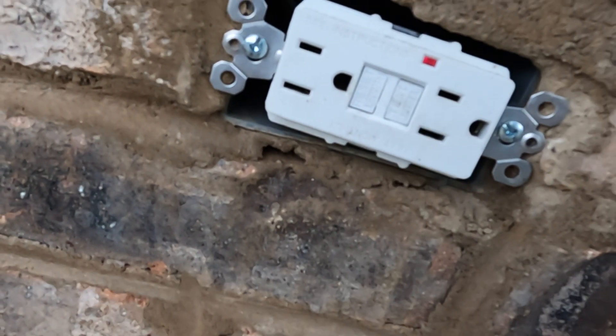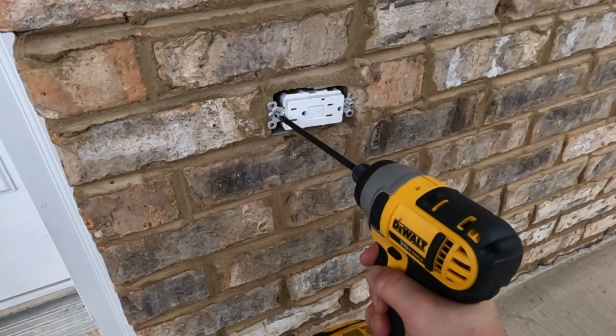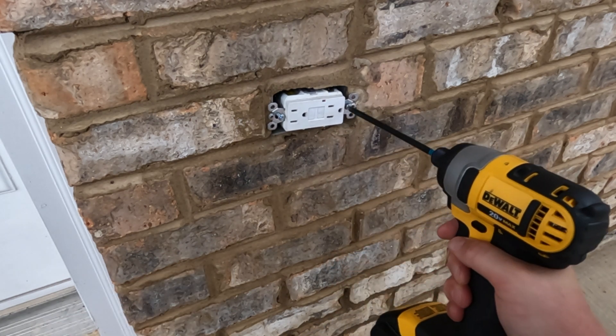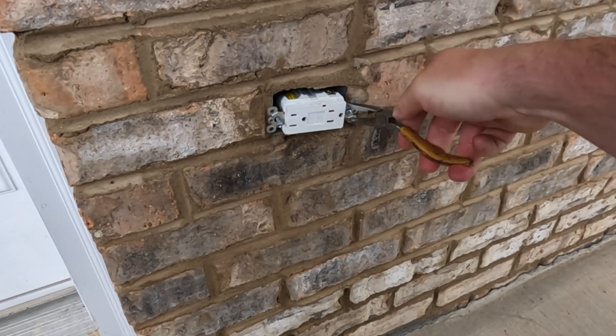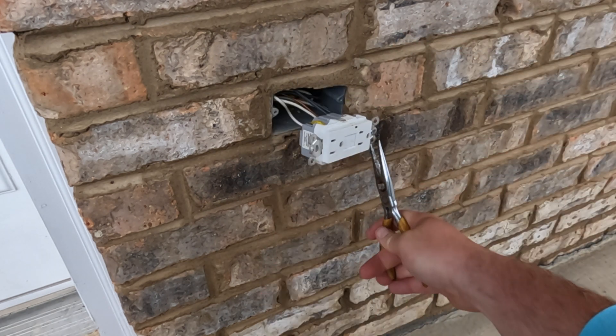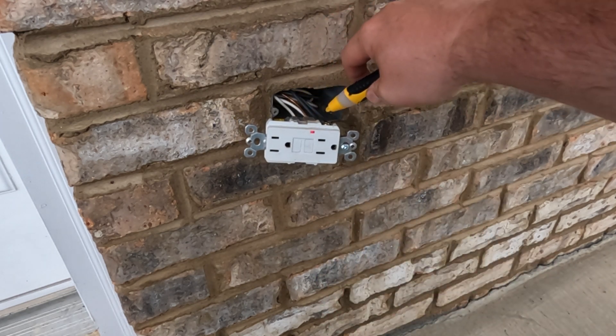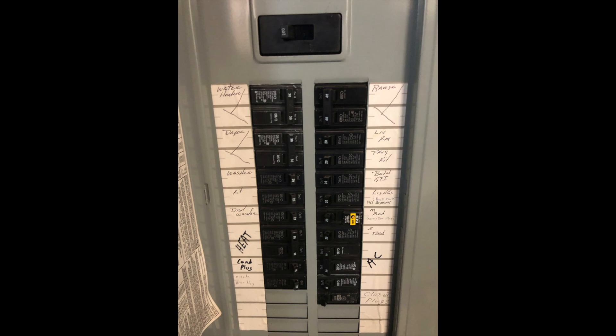This is the first time I've ever removed an outdoor cover and receptacle, and honestly didn't realize the cover was just held on with two screws. I've needed to change this thing for years. The power is still on so I'm being careful, but I'm trying to pull this receptacle out so I can test these wires to see if they're hot. Yep, we have power, so the receptacle is bad.